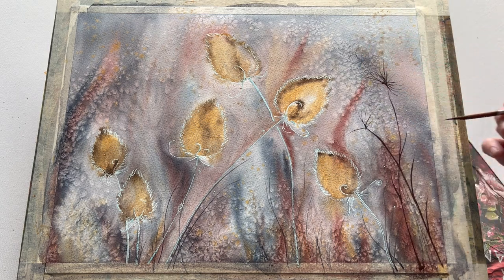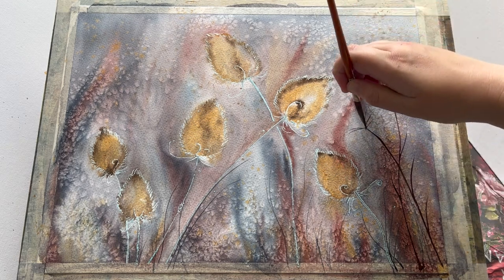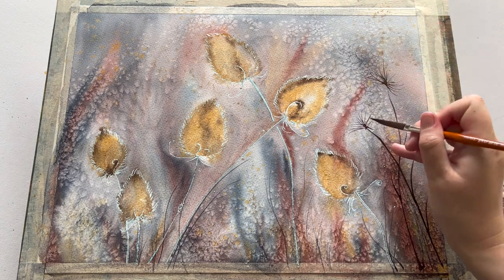This one is lovely and delicate. Then all you need to do is just paint in a tiny little seed on the end of each of those radiating lines, and I think they look really, really pretty and really, really effective.